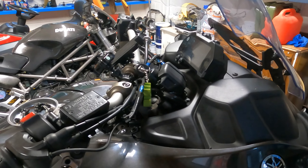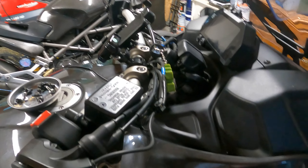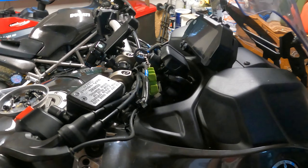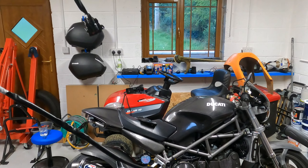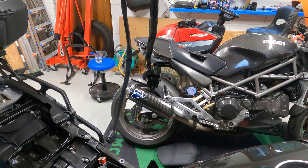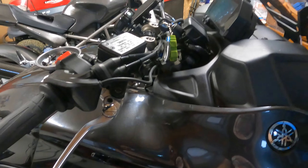This is the Yamaha Niken, and many of the Yamahas have an issue with the cruise control — they sometimes work and they sometimes don't. I got a new switch supplied and decided that rather than drive two hours up and two hours back, I would replace it myself, but there were no instructions regarding where it is or how it goes.